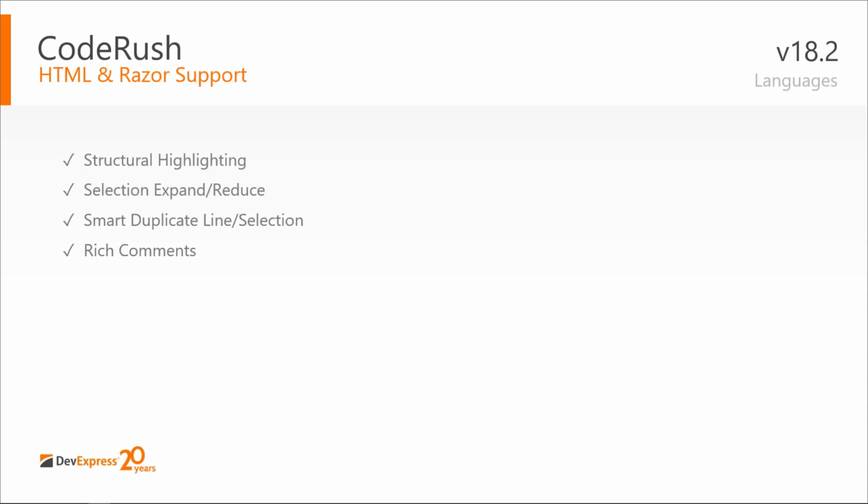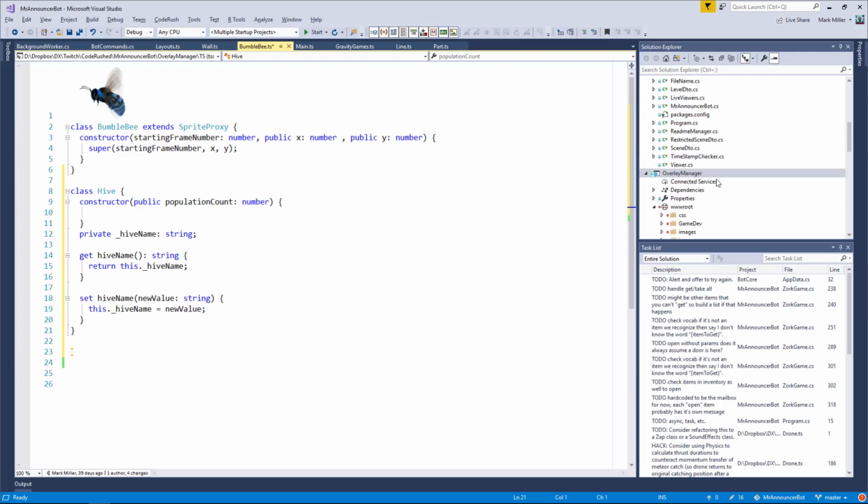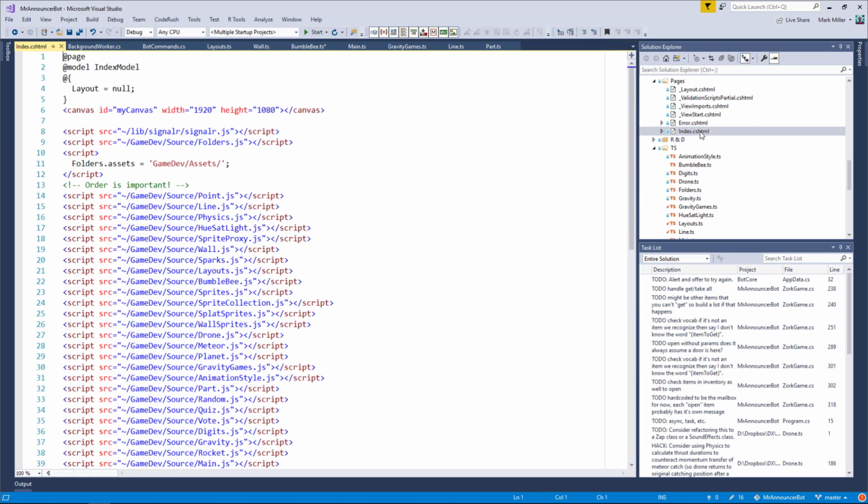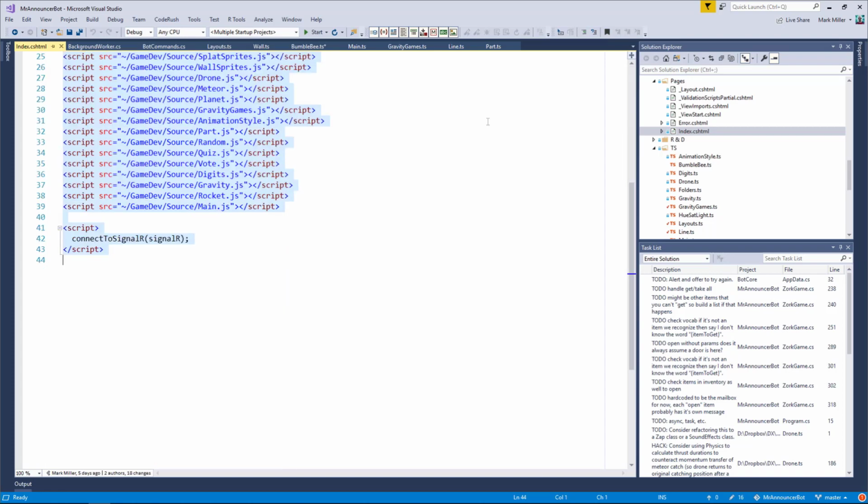I don't necessarily have a prep demo on this, but I think I can get out here to pages. Let's grab just something here. There's not a lot on this page, so you can't really see the structural stuff. But if I come in here, I see structural. If I say a selection increase, it goes up by 1, and then it goes up again. It just continues going up the block structurally, just like it works in C# or VB, that sort of thing.